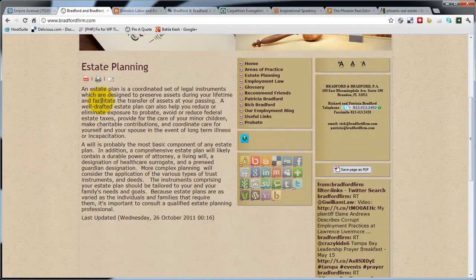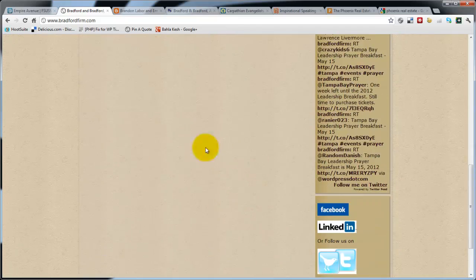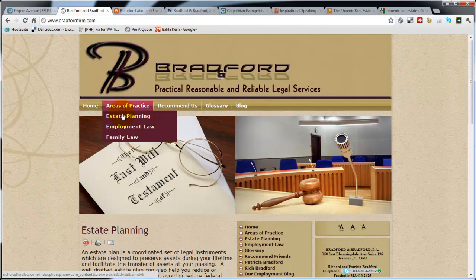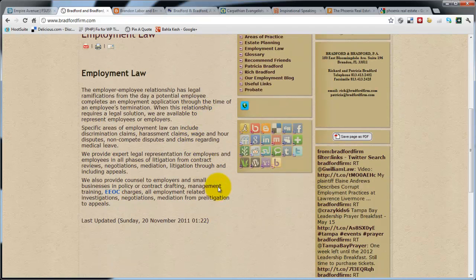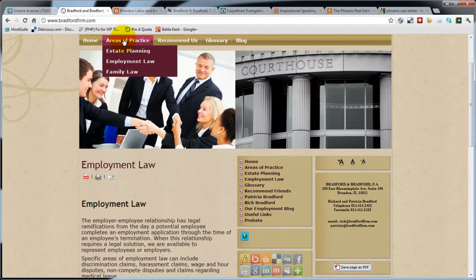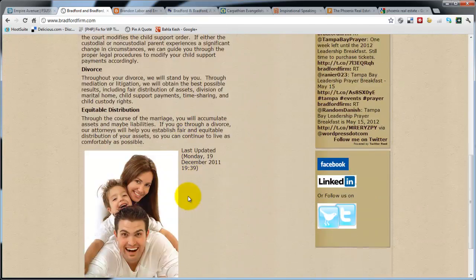All right, because all you have is one or two paragraphs here, and then all of this vacant real estate. So, and then employment law, and again, would it be possible to do estate planning across the top, and then employment law, and then lastly we have family law, and family law is really nice.